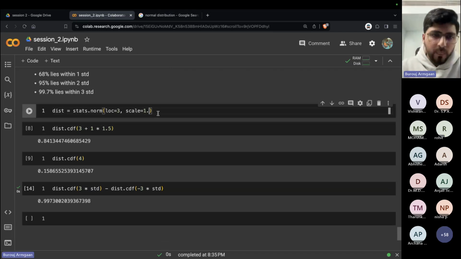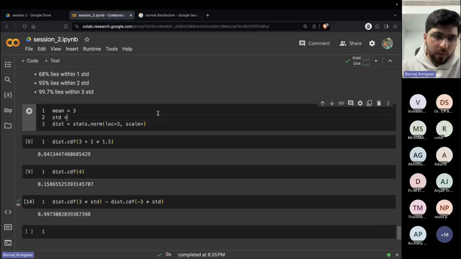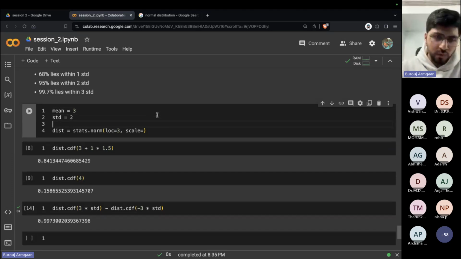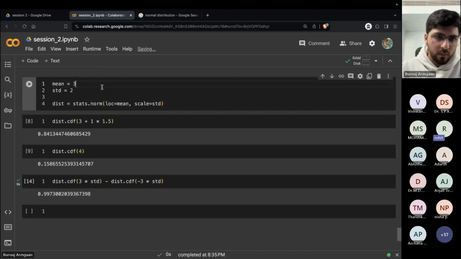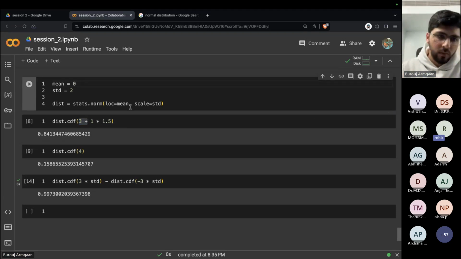Okay. So basically, we're setting, let's say we have our mean equal to 3, and the standard deviation is 2. For example, yeah, we create a distribution. We could go with mean equal to 0, that is fine. Mean equal to 0 is simpler to understand, because you won't have to add anything at that point. So the mean is 0 and the standard deviation is 2.